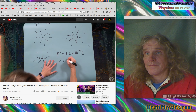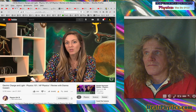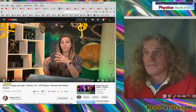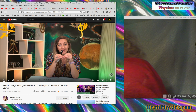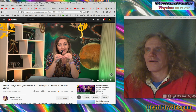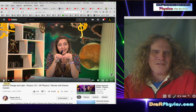Charge. It's negative 1.6 times 10 to the minus 19 coulombs. This is so weird. The electron is an elementary particle, meaning that it can't be broken down anymore, whereas the proton is made up of 3 quarks. See, says you, though. 3 quarks. You'll never explain exactly why I should believe that, what's the great evidence, any of those kind of things. None of those details will be provided. But yeah, it doesn't make much sense.